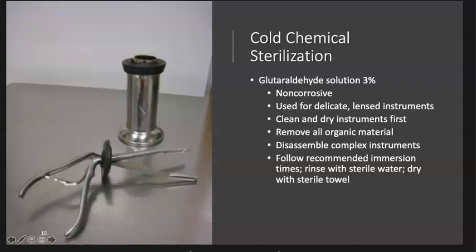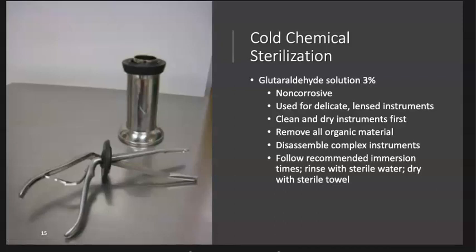Glutaraldehyde solution 3% is a solution that sterilizes inanimate objects on contact. It's non-corrosive. It can be used for delicate or lensed instruments. It's important to clean and dry instruments prior to using them on your patients, and also to remove all organic materials prior to submerging them into a cold chemical sterilization tray.